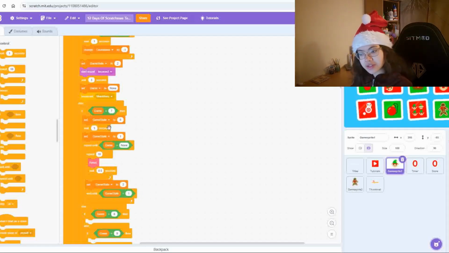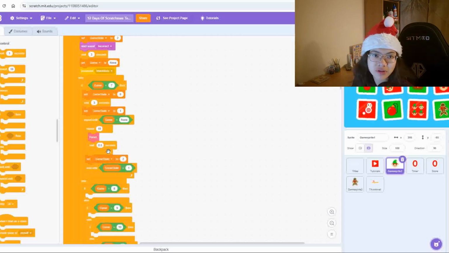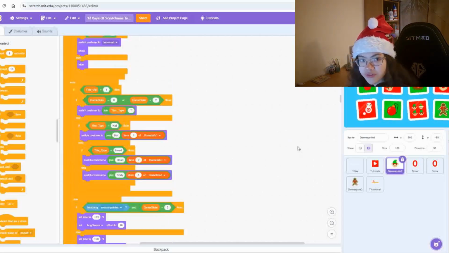This basically what this does is it sets the game state to 0, so it shows you which gift you have, which sack has the gift in. And then it shuffles 10 times, so it moves 10 times, and then waits for you to select a sack, and then repeats, unless the game is none, at which point the script ends because you've been sent back to the main menu. But now let's go down and find the clone define script.